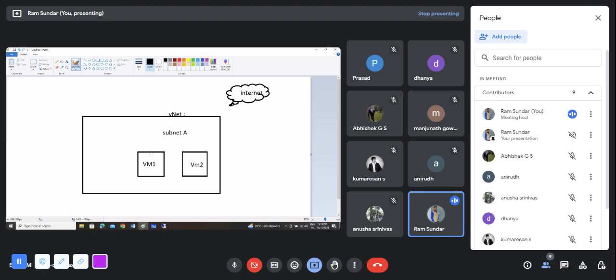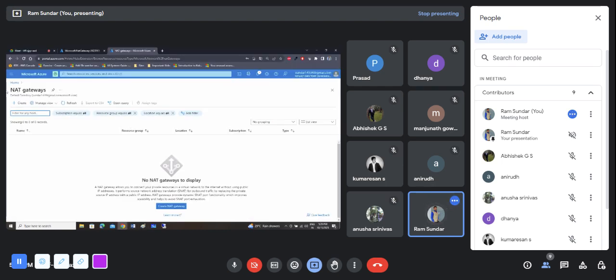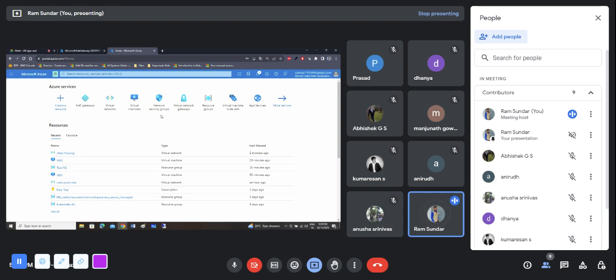VM1 also has one public IP, PIP, VM2 also has one PIP, and by default the traffic will go to the internet. So this point is clear. As of now the behavior is the same. I have deleted NAT gateway.